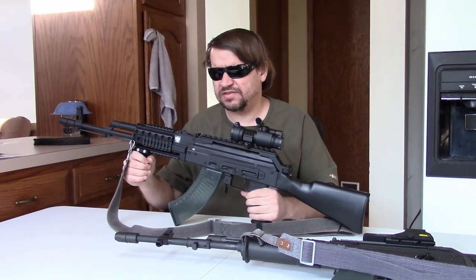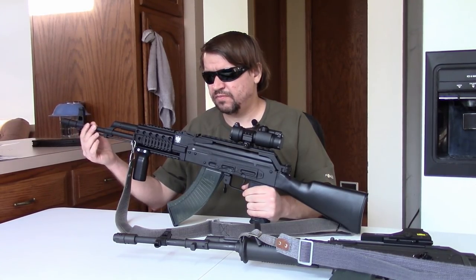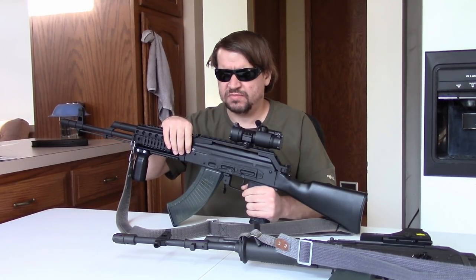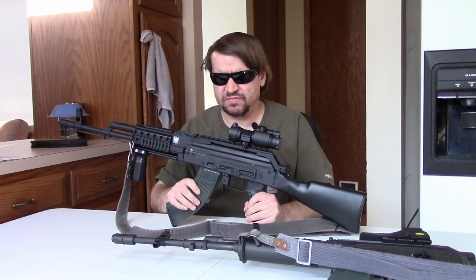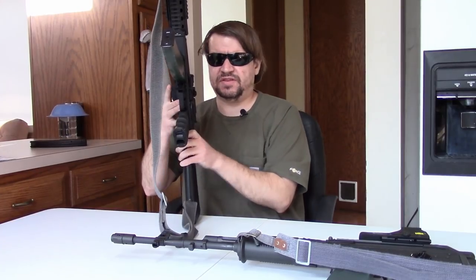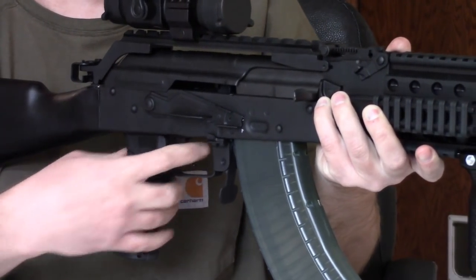First, it's similar in that we still have a 16 and a quarter inch barrel manufactured at the FB Radom factory, formerly Circle 11. This is cold hammer forged and chrome lined, pinned into a true forged trunnion — this is not investment cast. This is a trunnion made by WBP. The other parts are also made by WBP: the bolt group, dust cover, gas block, front sight, rear sight, controls, and so on. We are built on a Childers receiver just like the CG1. This is neat because we have Polish selector markings on the side along with three notches, although the middle notch is just another semi-auto position.